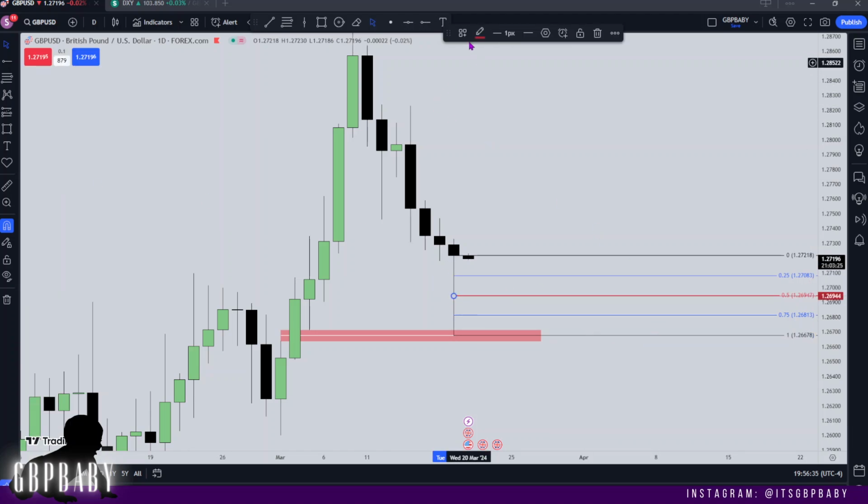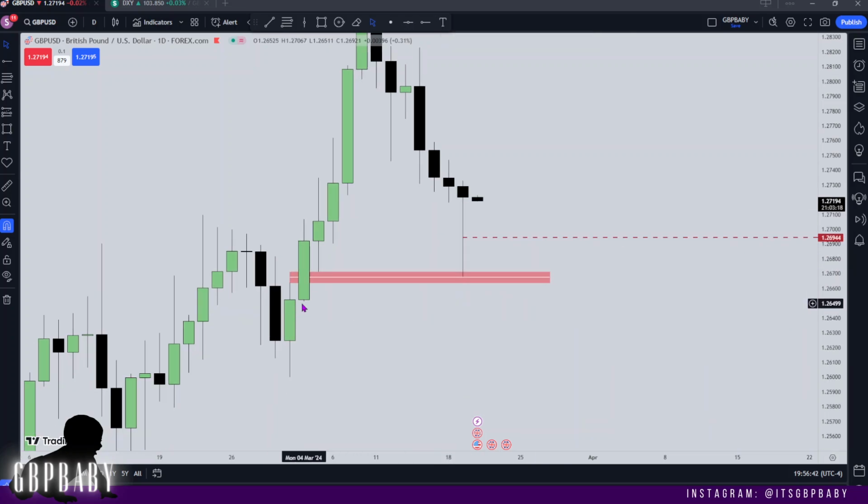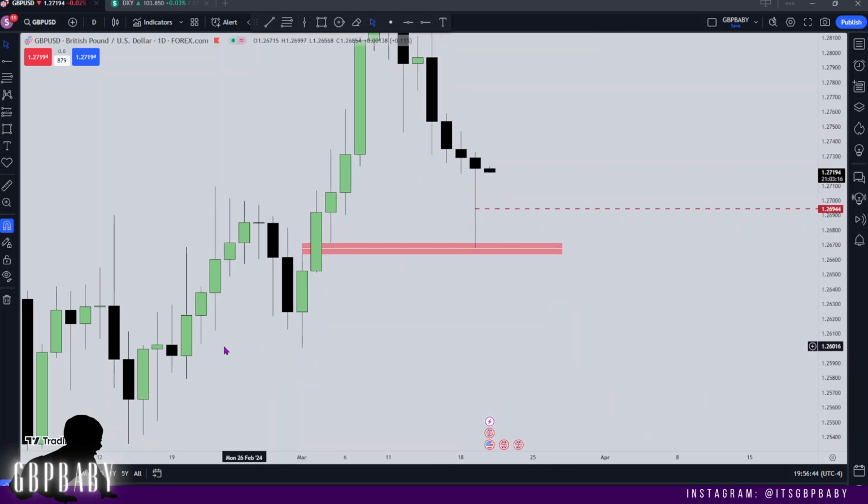Now let me tell you something. If, let's say, we trade through this 50% level and start trading lower, then that means I'll simply start looking for us to trade below this low and potentially into these lows. But I want to see us respect this for me to want to be bullish. So that's why I'm just keeping these levels marked out, because as far as I'm concerned, if we're going to trade higher, price should attempt to respect these levels.